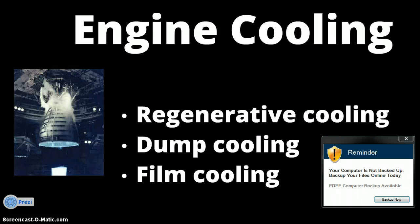Regenerative cooling is the most widely used method of cooling a thrust chamber. It is accomplished by flowing high velocity coolant over the backside of the chamber wall to cool the hot gas liner using convection. The coolant, with the heat input that it took in from cooling the liner, is then shot into the injector and is used as a propellant in the combustion chamber. So it's not thrown overboard, but actually used to produce more thrust.